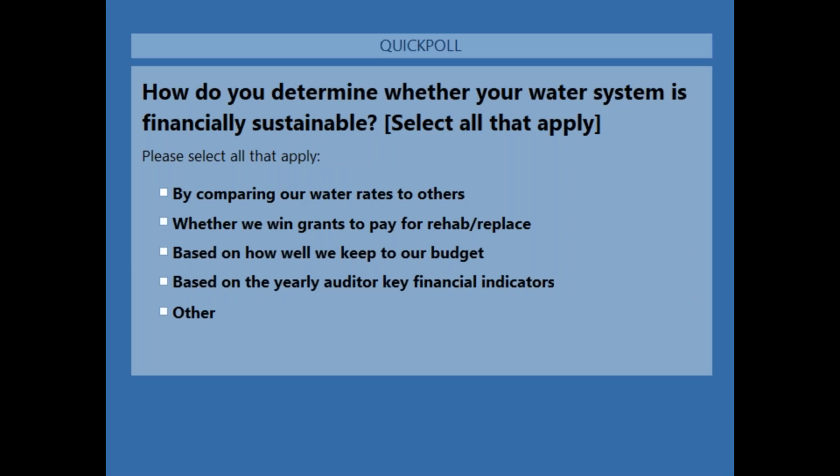So measuring financial performance, I'm going to be focusing on looking at key financial performance indicators. And I'm talking here assuming that most of you are local government utilities. If you are non-governmental, there may be some other reporting mechanisms that you can use to create similar types of metrics as well. But I can work with you.